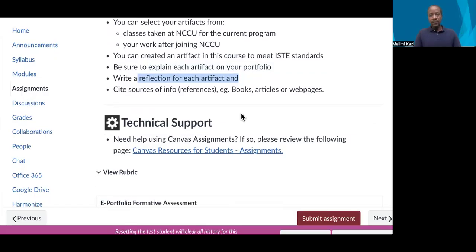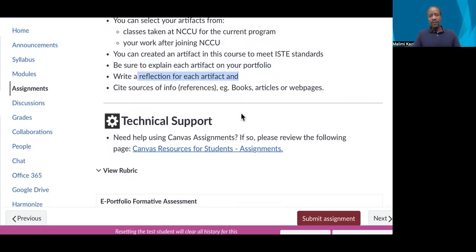That can be references from a book or articles which align with the artifact you created, which maybe encourage or support the artifact and the way you created it, and the thinking you had during the creation of that artifact.